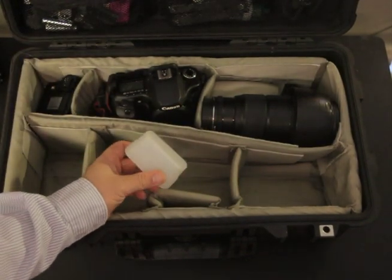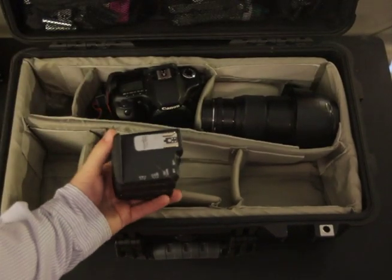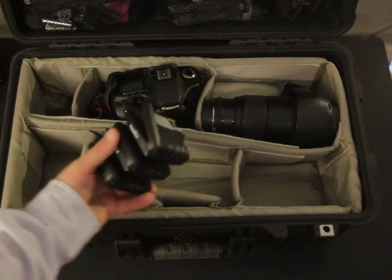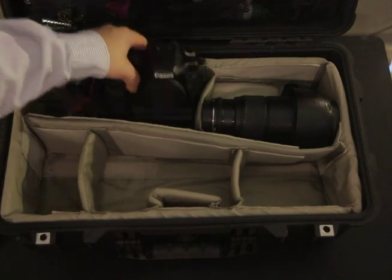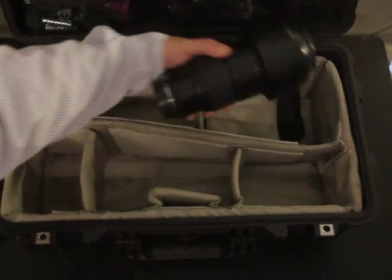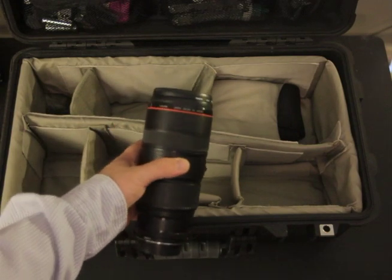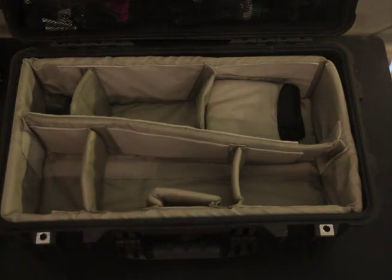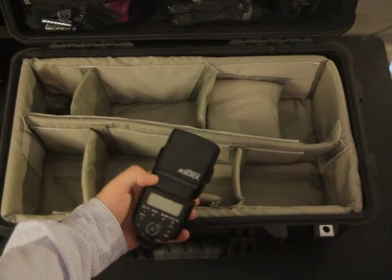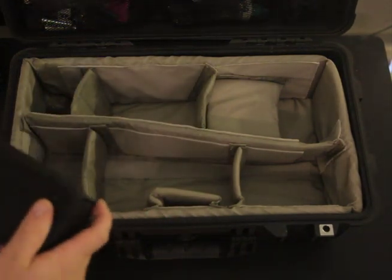Here's a push-on diffuser for the 580EX. Moving into the corner, these are some of my favorites — the TT5 Pocket Wizards. I just keep them stacked to protect the hot shoe; it makes them portable and compact. Here's another body with a grip. Moving into the last compartment, I've got a tele — this is some older L glass, an 80-200 2.8. I can't get rid of it, I love it. And then I have my backup speed light, an old classic 430EX — inexpensive backup and it does what it does very well.